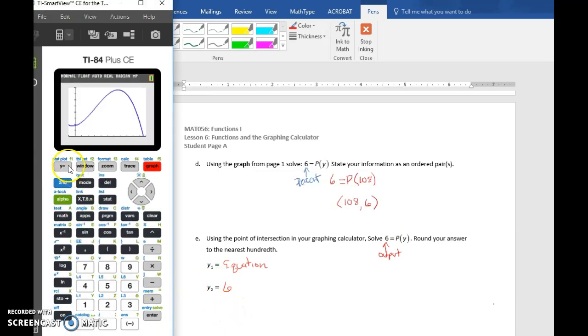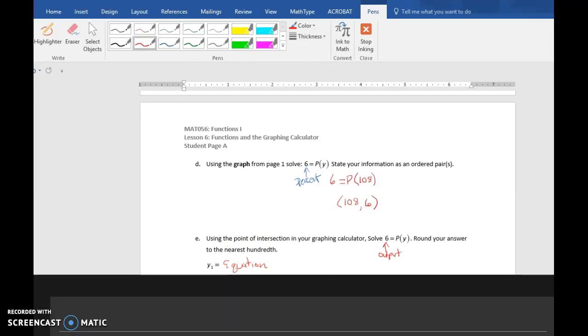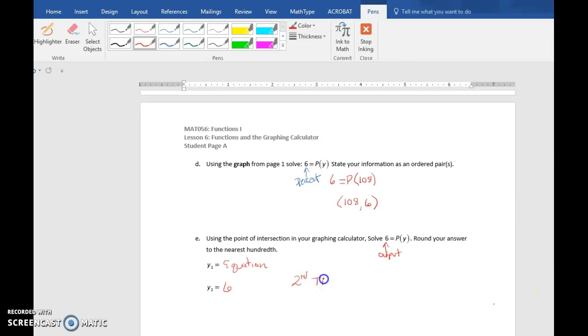So we're going to go to our graphing calculator, go to y equals, and in y2, and notice it's telling you y2, we're going to type in the number 6 and hit enter. And at this point, we are ready to find the point of intersection, provided we can see it on the graph. And so we're going to hit graph, and sure enough, we can see that intersection is somewhere, it looks like it's between 100 and 110, and we're going to have the calculator find out exactly what it is. And so as you're looking on your sheet, you know that the steps are second, trace, the number 5, and then the enter key 3 times.